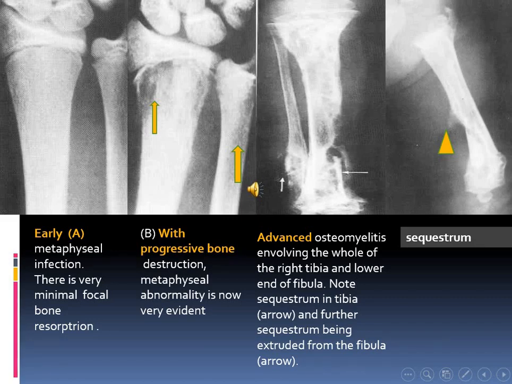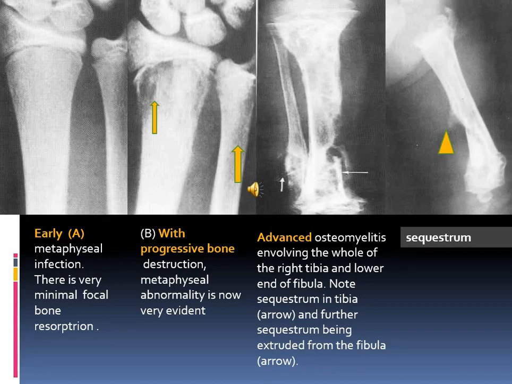Osteomyelitis is the infection of the bone. We can notice that in the early films there may be very minimal changes in the X-ray, or there may be even normal X-ray, while later on there will be changes that can be seen in the bone as a decreased area of the bone density and later on destructive bony lesion. So we can see all these in the following films.